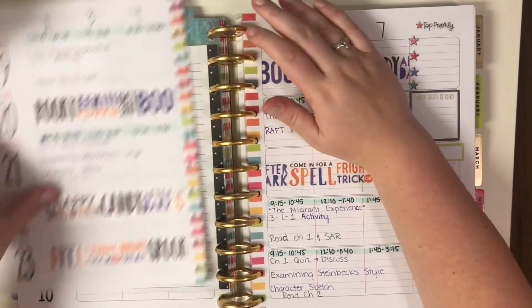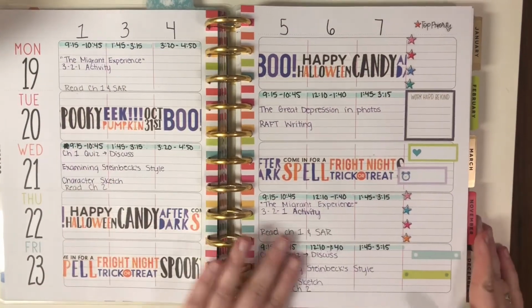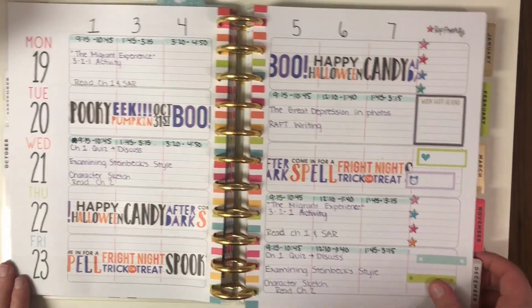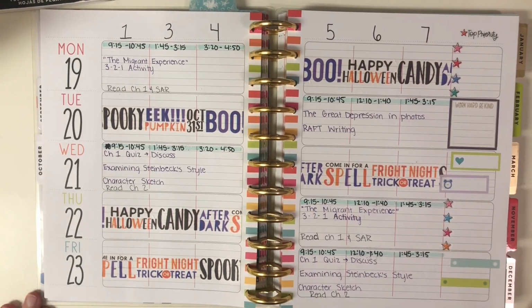And I think it is super, super cute. Again, I didn't want to do too much decoration. I don't do a lot of decoration. For this one, I let my decoration be mostly in the washi and then kind of the bullet points and the boxes that I use over here.